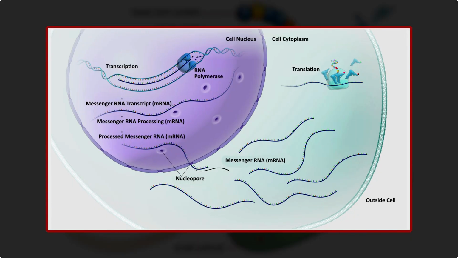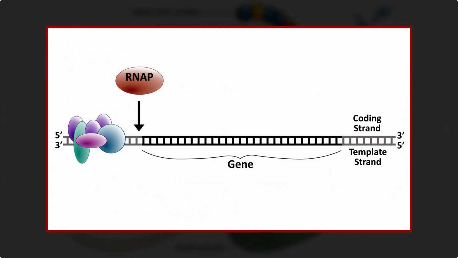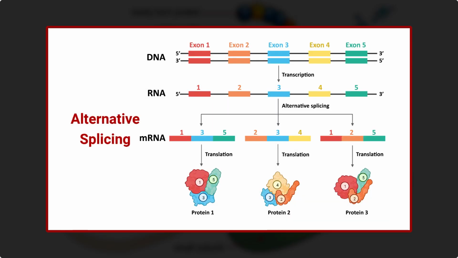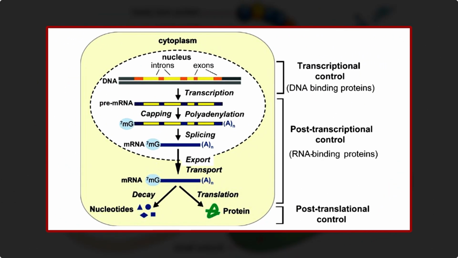In translation, mRNA is decoded in a ribosome outside the nucleus to produce a specific amino acid chain or polypeptide. The polypeptide later folds into an active protein and performs its functions in the cell. This process of gene expression is used by all known organisms and can be regulated and modulated at several levels like transcription initiation, splicing, alternate splicing, mRNA stability, post-transcriptional regulation, and eventually translational and post-translational regulation mechanisms.